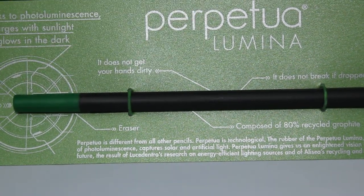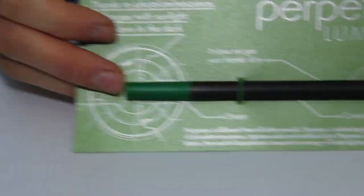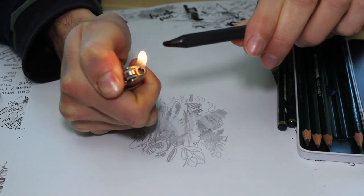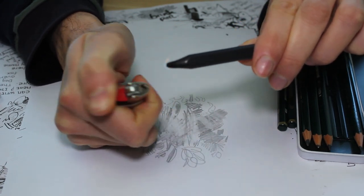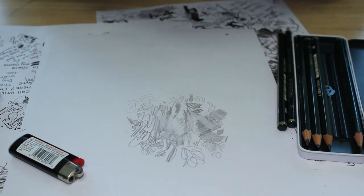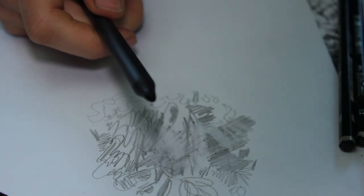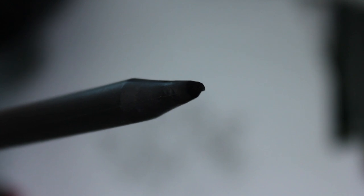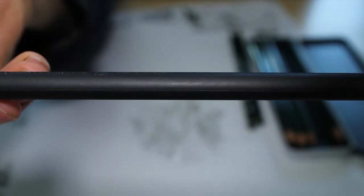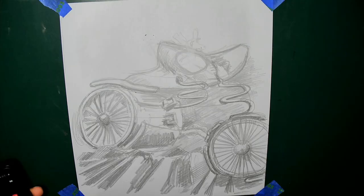This pencil is made out of 80% graphite and 20% something else, which I presume is some kind of waxy plastic. I know this because I set fire to the end of it — graphite doesn't burn or melt, but the end of the pencil did definitely catch on fire. Also, each side of the pencil has some faint remnants of seams from injection moulding. Because it's made out of some composite material which is 80% graphite, it's actually more like a solid stick of graphite than a regular pencil.